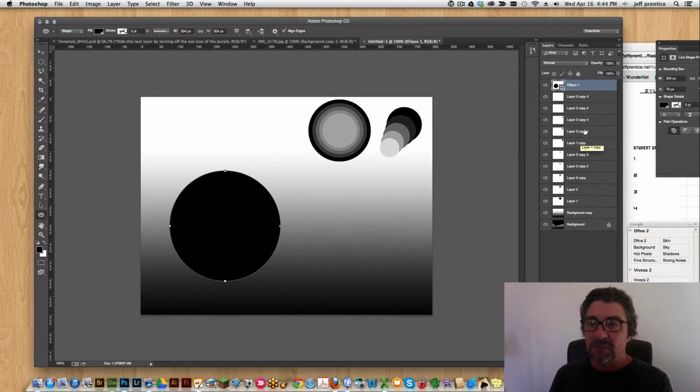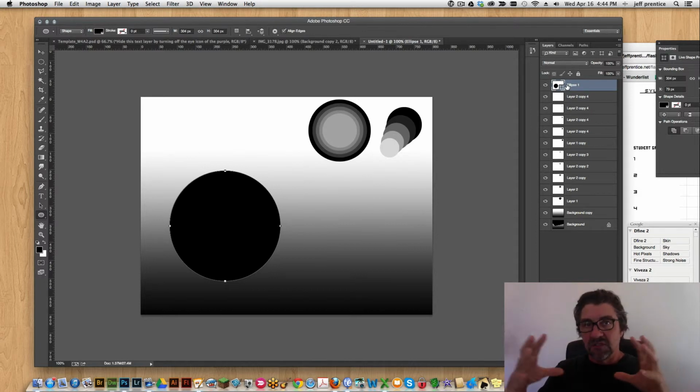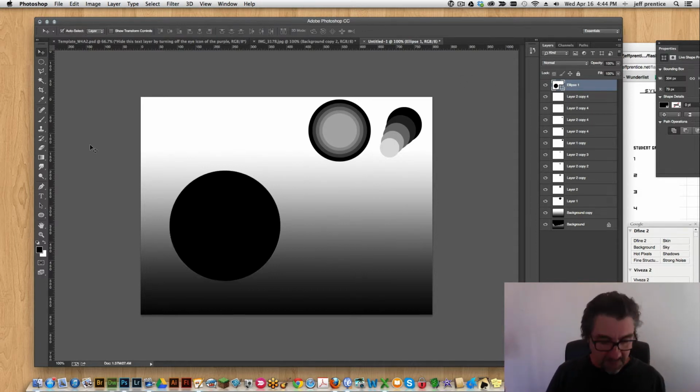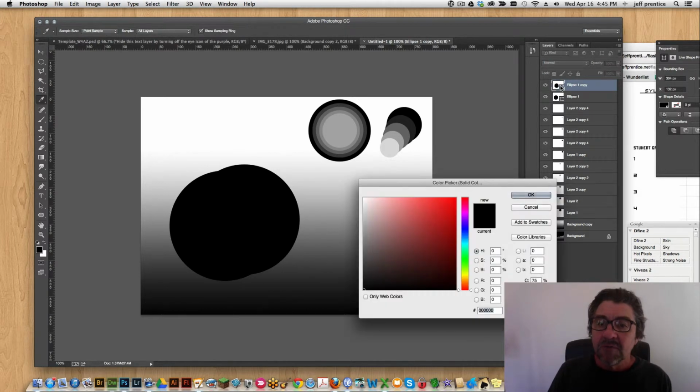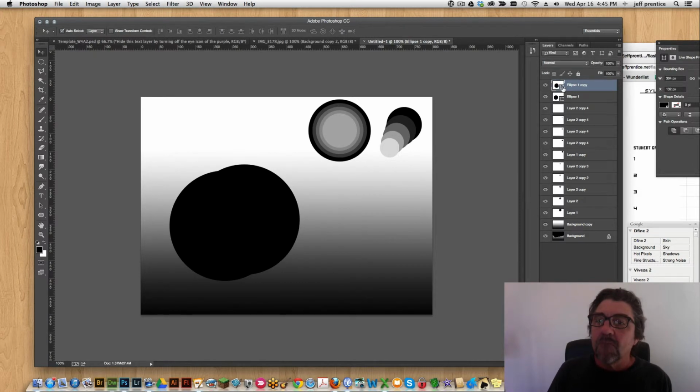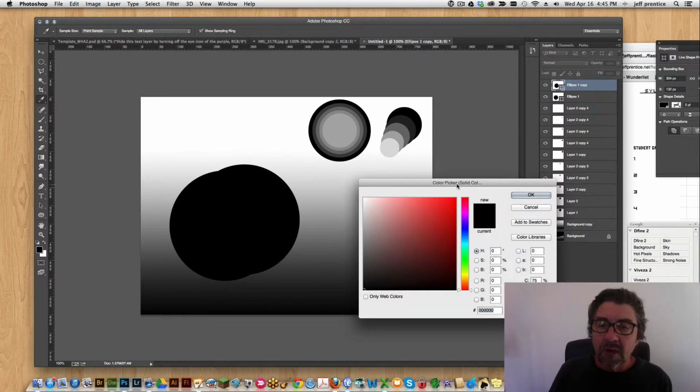We've talked a little bit about the difference between raster shapes that are just filled with pixels, and if you size them up, they get blurry, versus this, which is basically a cutout of a mask, and you can make it as big or as small as you want without any kind of distortion. Now, I am going to use my move tool and copy that over, my move, my option combo. How do I change the color here? If I do Control U, it doesn't work, because Control U, hue saturation, only works on the raster shapes. So with vector shapes, I am going to double click on that and bring up my color picker.